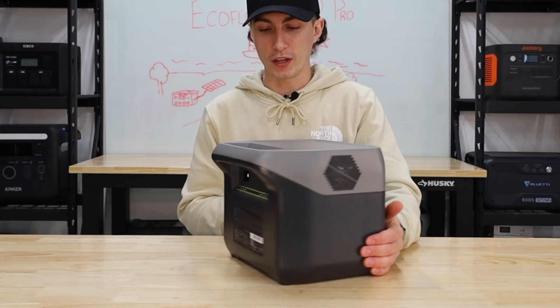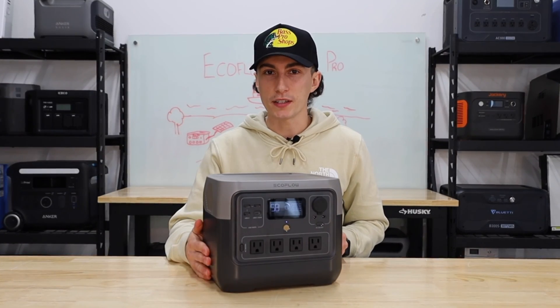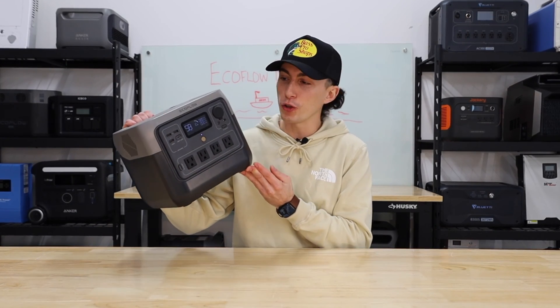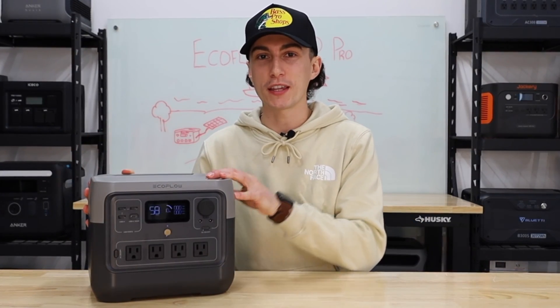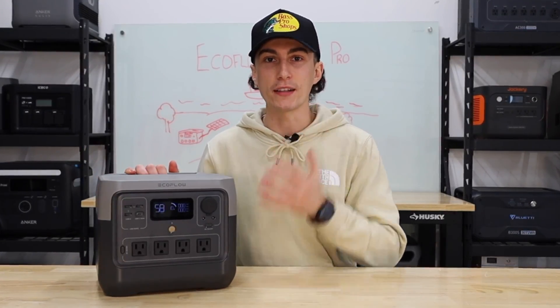What should be no surprise at this point is that I don't like that there is no light on this unit at all. More so, EcoFlow doesn't have a single light on a single unit that they sell. Why? This is geared towards camping — this is called the River. And while that might seem like a small feature to someone who's just watching YouTube videos to learn about power stations, I promise you the first time you take one of these out into the world and you're trying to use it in the dark, you are going to really, really wish you had a light on this thing.